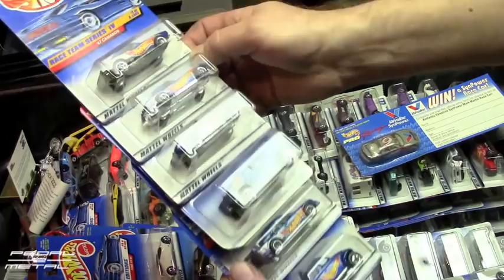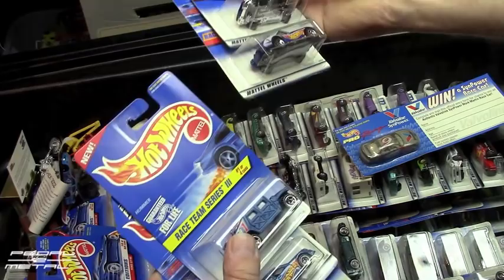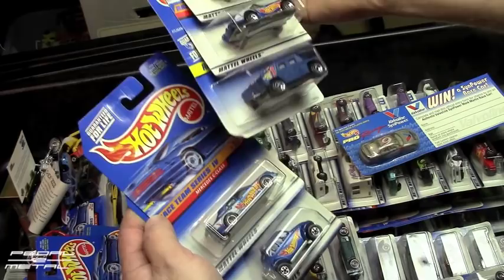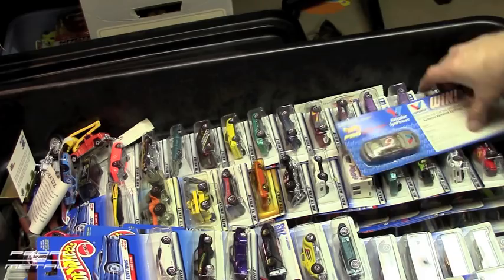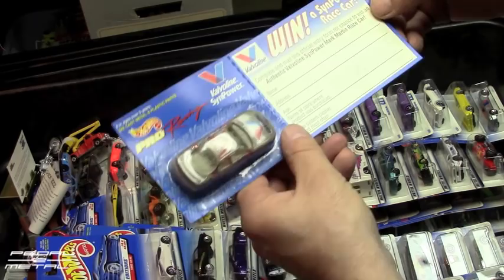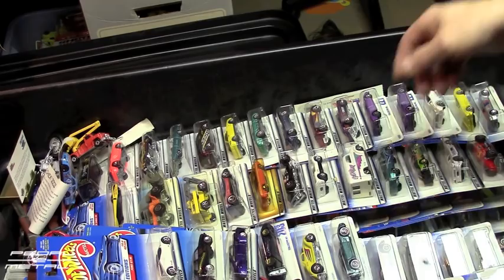There's a whole bunch of these in that Hot Wheels race team theme — there's the Race Team, there's a 67 Camaro, 63 Vette, the Shelby Cobra Race Team Series 3, a Hummer, another Race Team Series 4 Mercedes, and a Baja Bug which is also in that similar theme — that's probably why I had these all grouped together. There's also a Hot Wheels car that came with a thing of oil, I think, when I bought oil — still sealed in the pack from 1998.